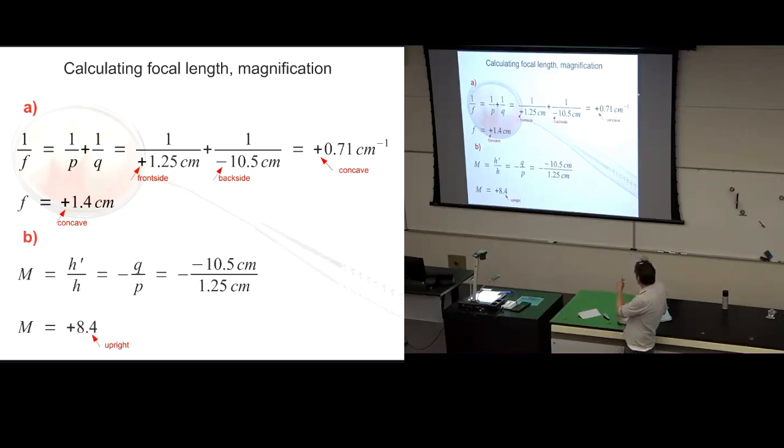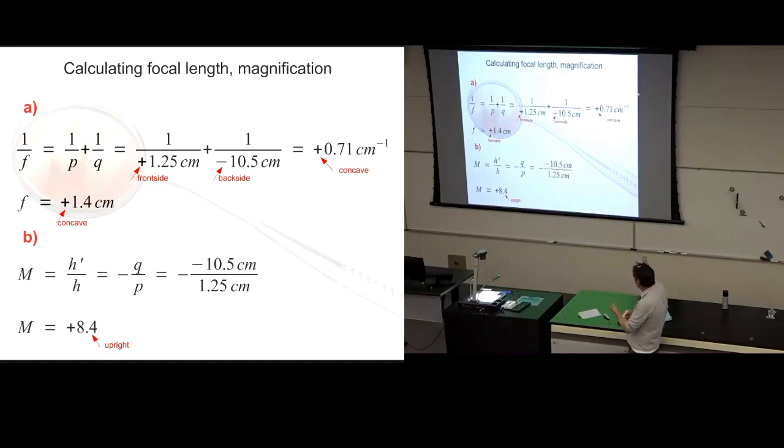If I calculate the sum of the inverses of these two quantities, I get the inverse of the focal length. And if I take the inverse of that, I get the focal length to be 1.4 centimeters. So you notice that the object was placed inside the focal length. That's how you magnify with a concave mirror. You saw the magnification of me, right? I was only magnified in the concave mirror when I got inside the focal length. You're seeing exactly the same thing here. So this is what we demonstrated.